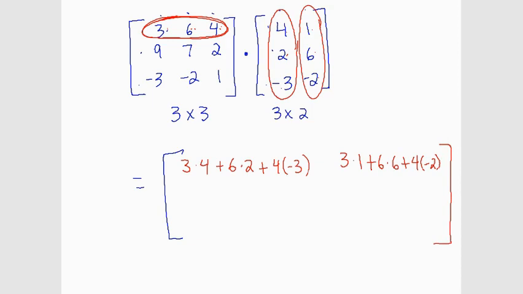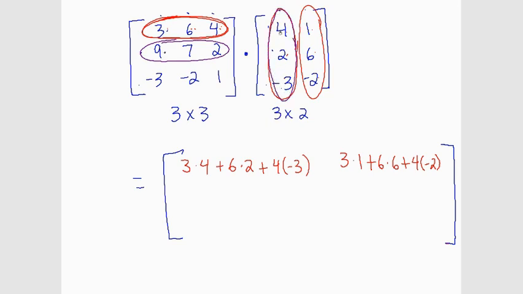Now, how do we get these, and what do our dimensions end up being? I will explain at the end of the video. And what do we look for? What specific property do we have to have to be able to multiply matrices together? Again, I'll save that for the end of the video. So let's go ahead. Now that we've finished, we basically want to take each row and multiply it by each column of the other matrix. So we've taken the first row and multiplied it by each of the columns. Now we're going to work on this row, and we'll start with this column.